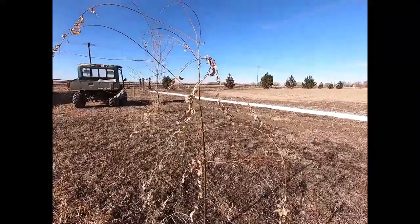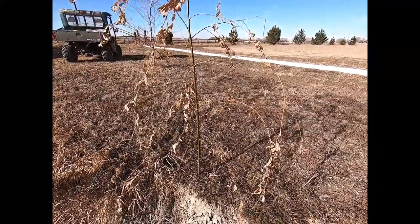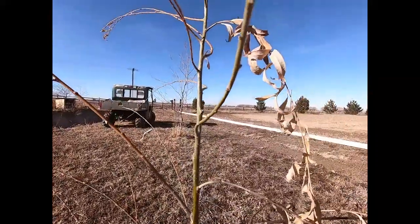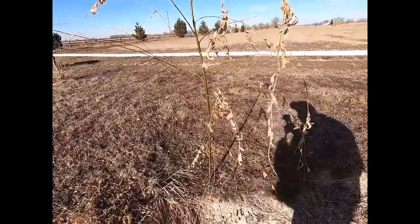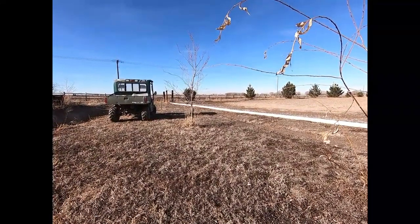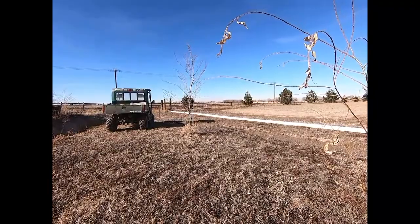I'm not a real huge fan of willow trees because they do tend to make a mess, but this thing was actually just a little limb that had broken off of the green willow that's in the backyard, and as you can tell the stalk is still a little bit green, and so is this branch right there. I found that the branch had broken off in a windstorm the night before, so I brought it out here and stuck it in the mud next to the pond. What I'm hoping is this tree has rooted or will root and continue to grow. If it greens up and looks good this year, we're going to transplant it — possibly to where that European ash is. If that tree doesn't improve over how it looked last year, it's coming out and this willow tree is going to get put in its place.